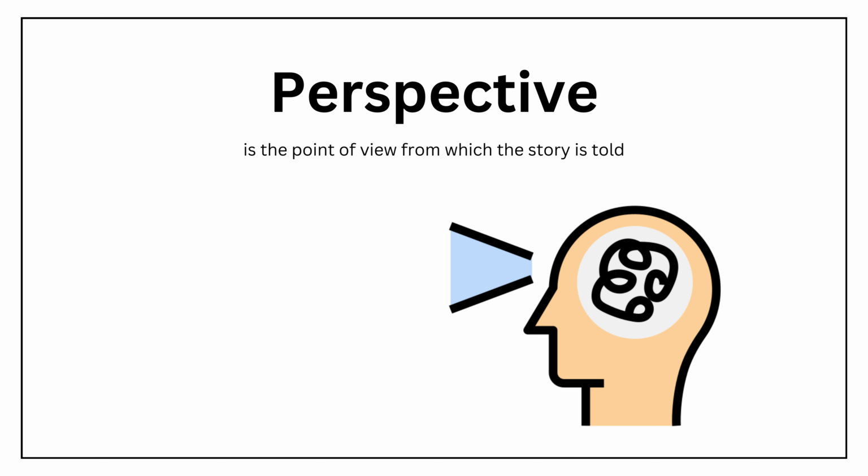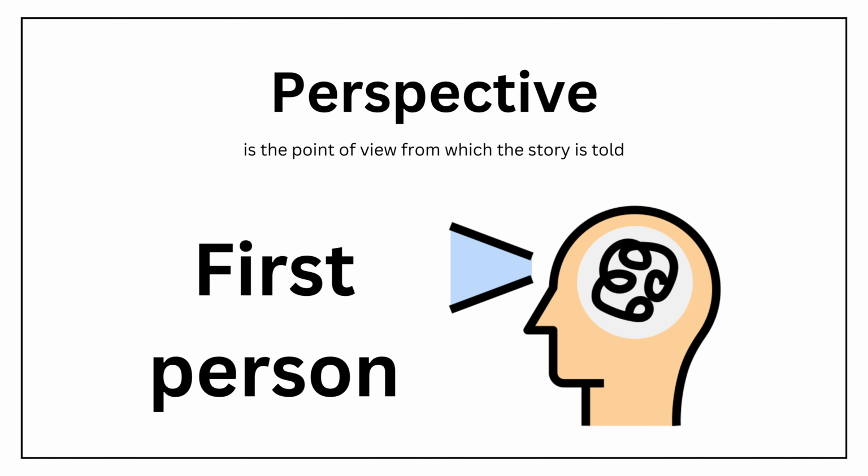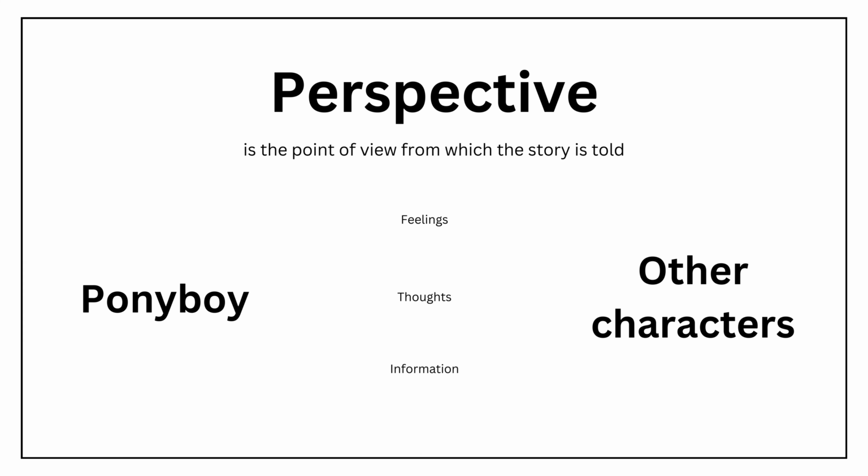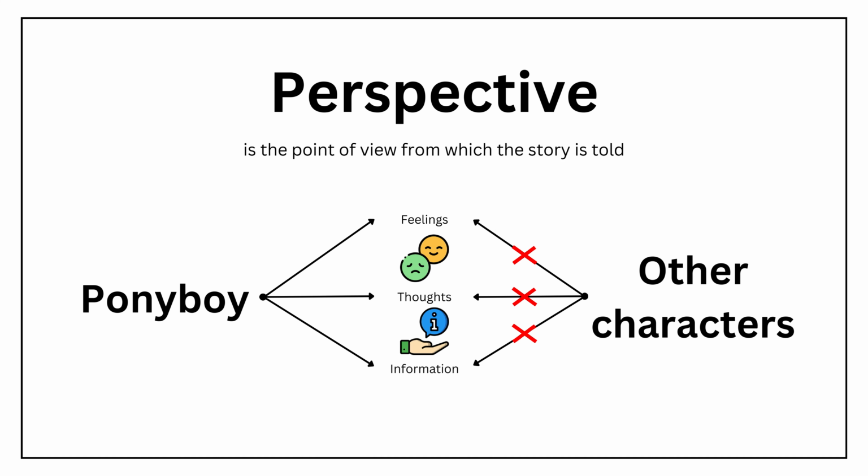But today, we are going to focus on the type used to tell the story of The Outsiders, the first-person POV. By looking at the world through the eyes of Ponyboy, we can get to know things, such as his thoughts and experiences, that wouldn't be accessible if the story were told from the eyes of Soda Pop or Darry. POV plays an important role in storytelling, and it will come in handy while analyzing the effects of stereotypes.